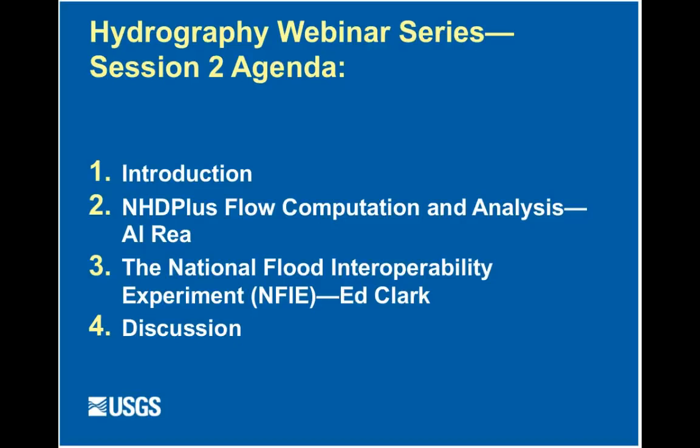We do have a lot of activity going on in Alaska with building data for NHD and also the elevation data. There's a very active program of acquiring IFSAR data, which is 5-meter resolution data that's being acquired for the state of Alaska. I think we're about a third of the way through Alaska right now.